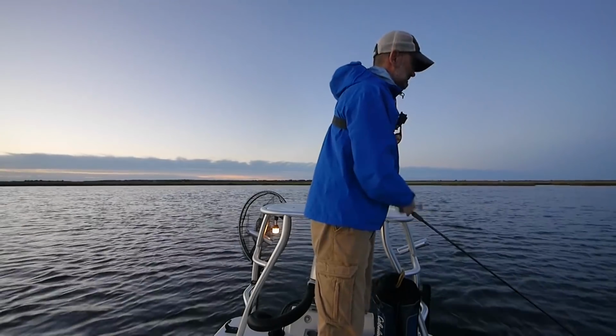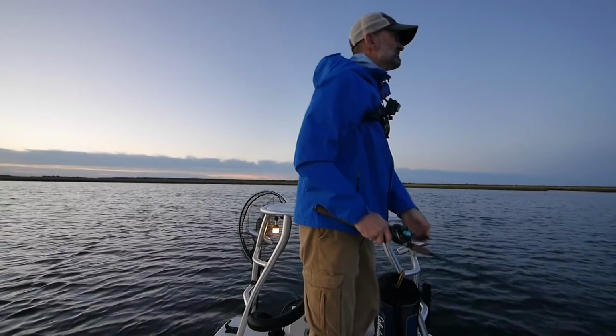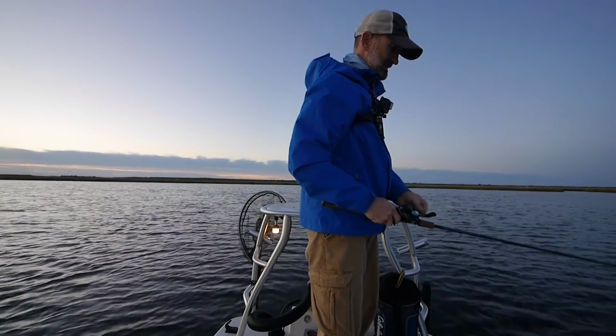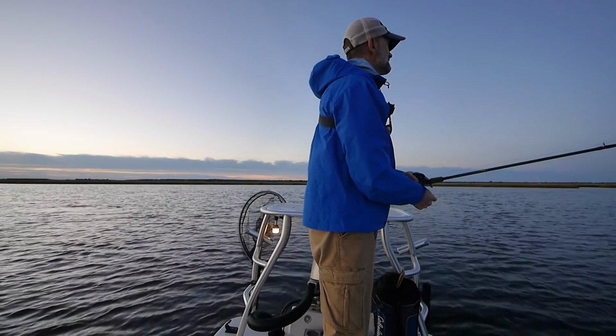Sometimes the trout will take the bait on the initial fall. This clip is a perfect example of that. And like the previous case, I have to anticipate that the bait could be in a fish's mouth when I tighten up for the next jig sequence. And I have to be prepared to set the hook.